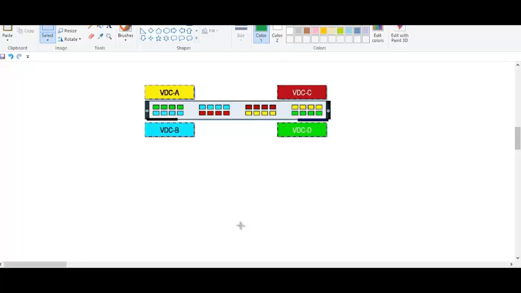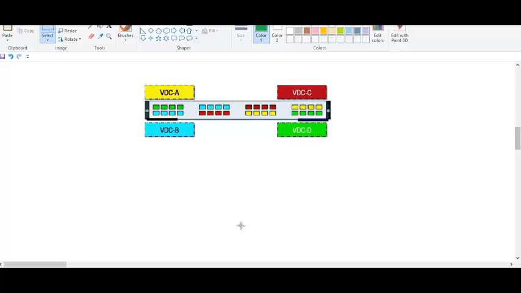Physically one switch. There is a yellow VDC, a blue VDC, a red VDC, and a green VDC. See the ports that are reddish brown. 8 ports are grouped together to form one VDC.